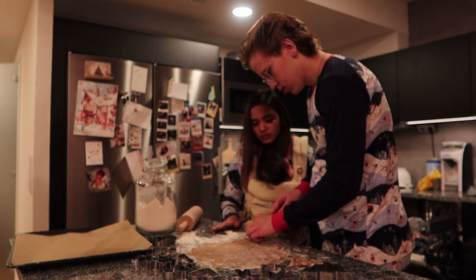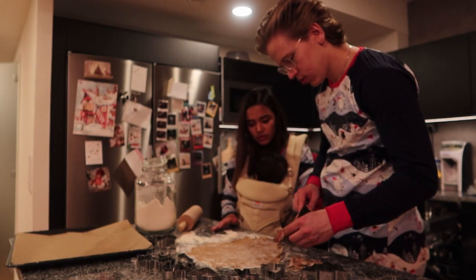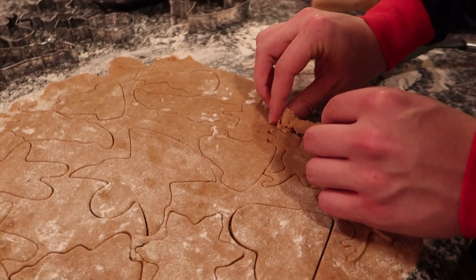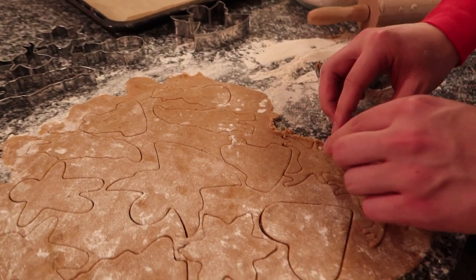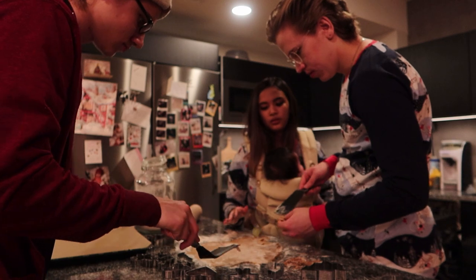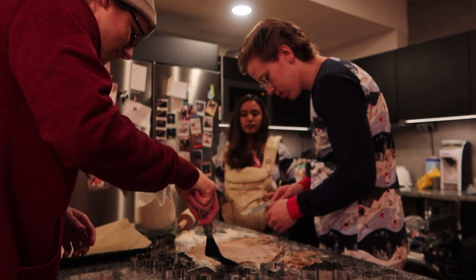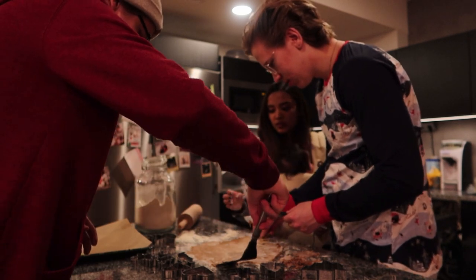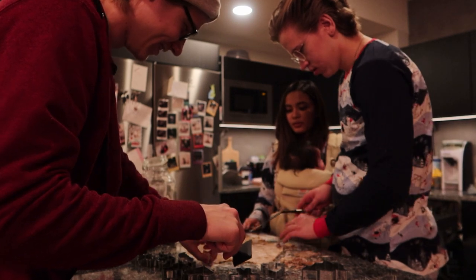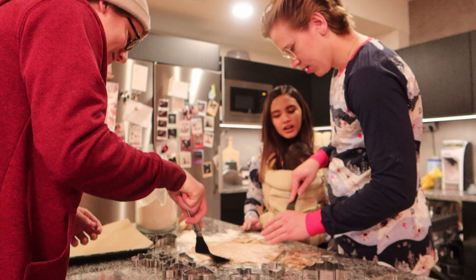Wait, what? Why is it so still sticky? Should do even more flour. I think this one is fine. Yeah. No, it's too. Yeah, I need even more flour. Maybe we get one. Huh? One? It broke. What? Okay, let's just do this again. Put more flour. I guess the knife will want to die.